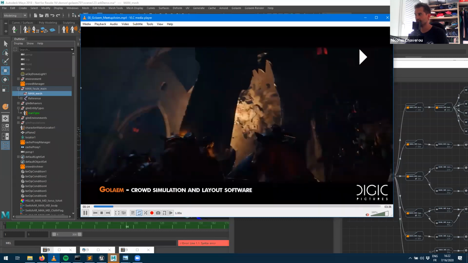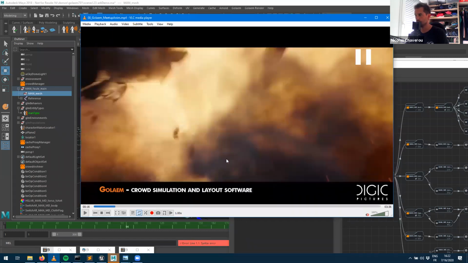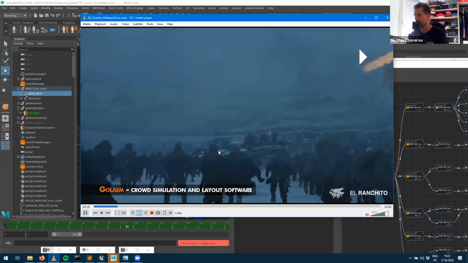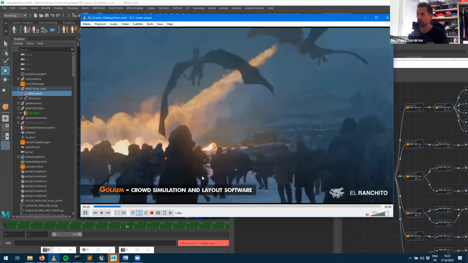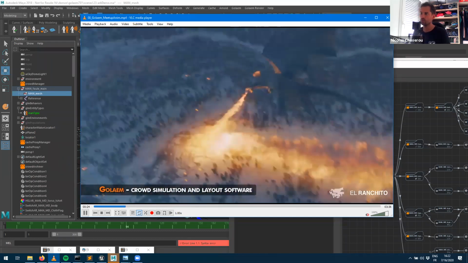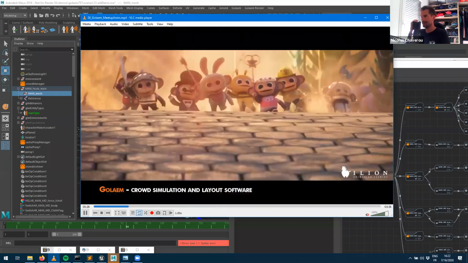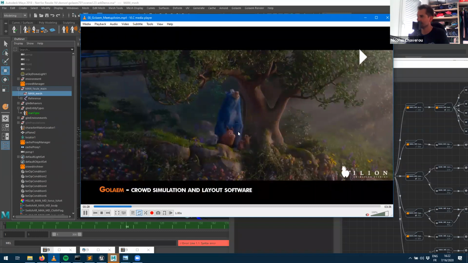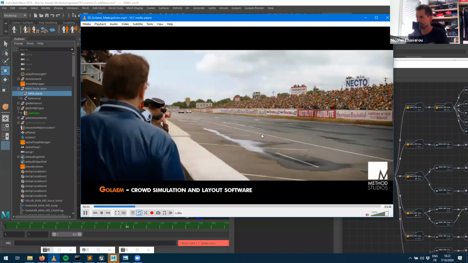It's something that the customers provide, so here it's Digic work. They provide their own characters with their own system, with their own blend shapes. The zombie from Game of Thrones, they're provided by the customers as well. They do that themselves. They convert their own motions, their own characters. Yeah, those cartoon characters with facial expressions, that's provided by the studio.